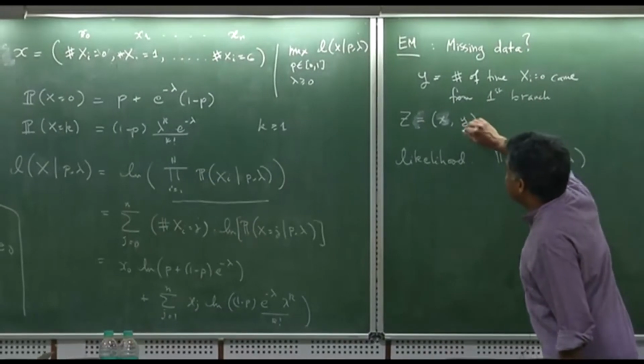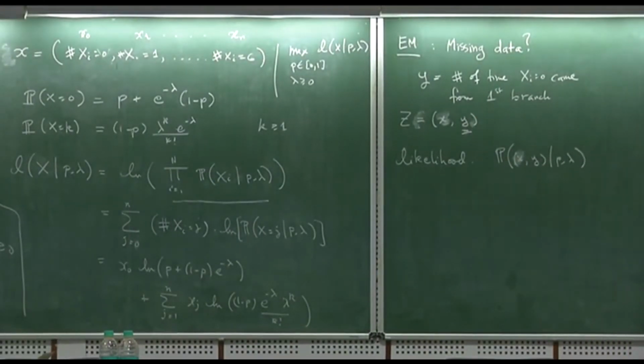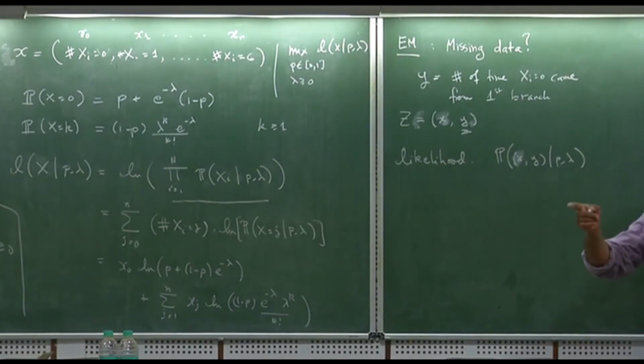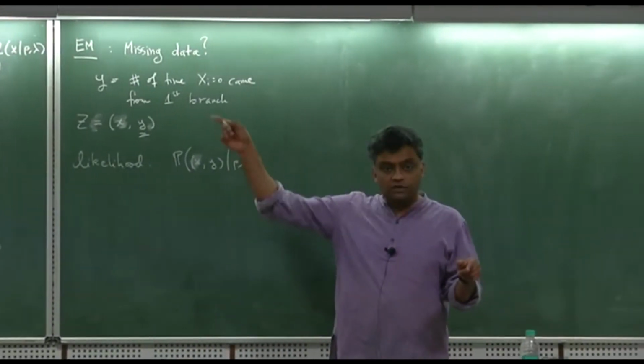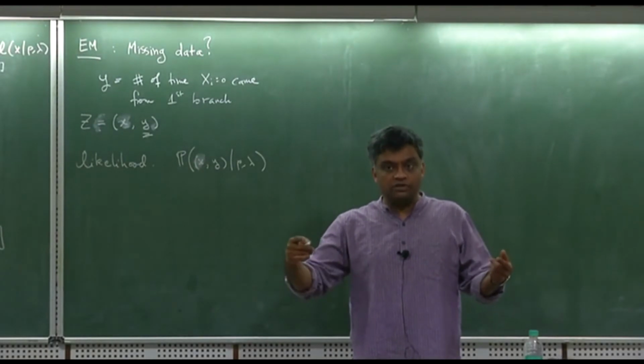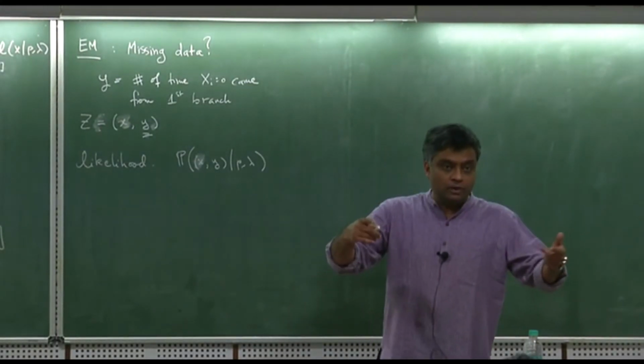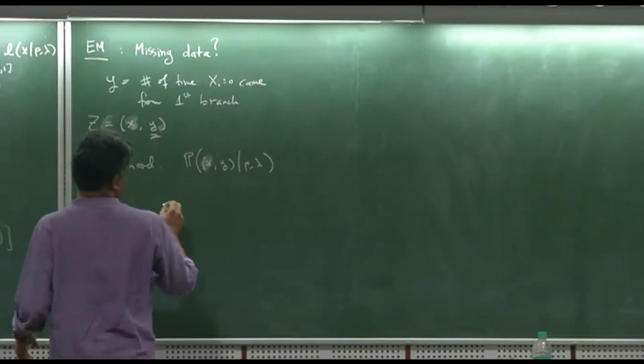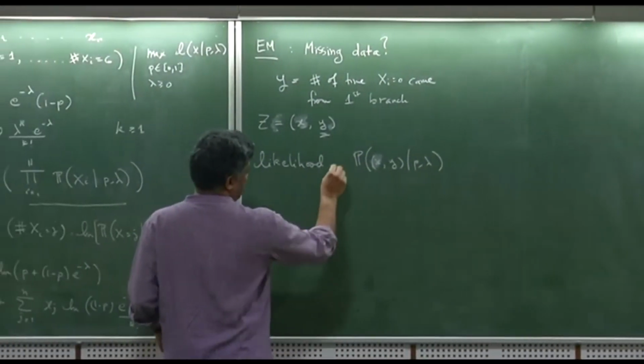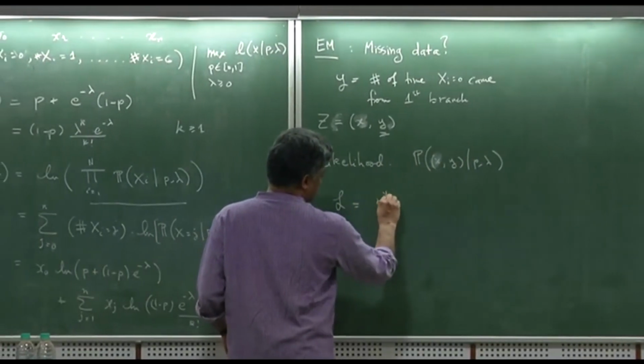What is the probability that I see y zeros coming from the first branch? P to the power y, because each of them are independent events. There are y zeros that came from the first piece. Each probability of seeing one of those was p, and therefore you will get p to the power y. Perfect. So the first piece of this likelihood L will be p to the power y.